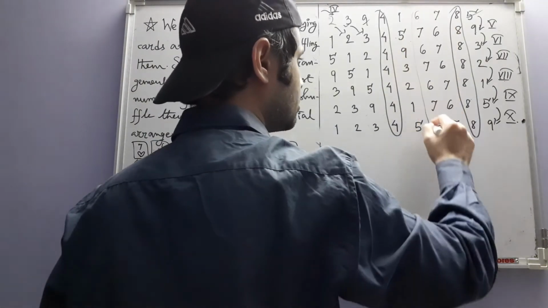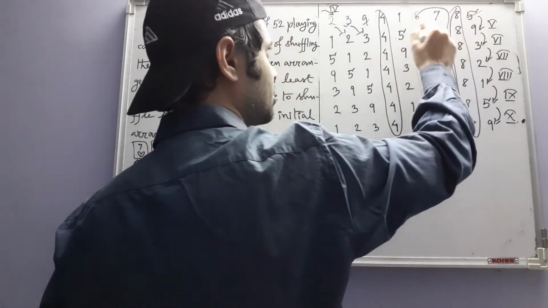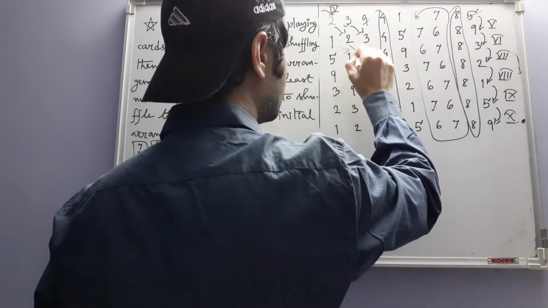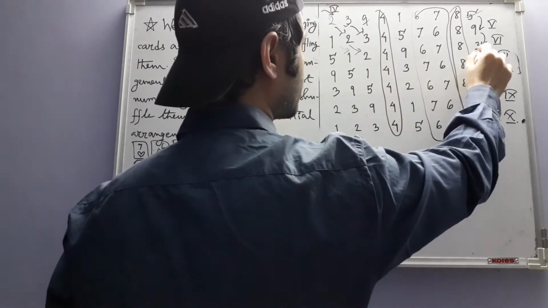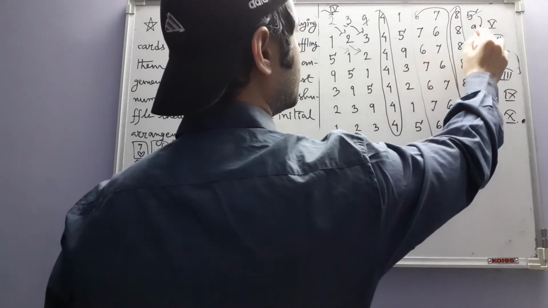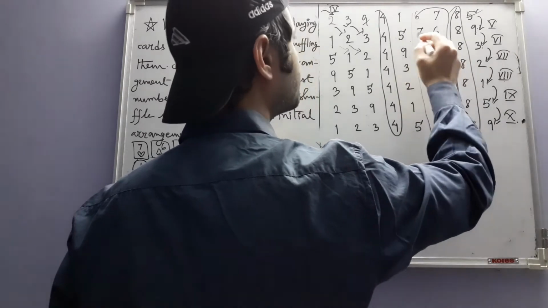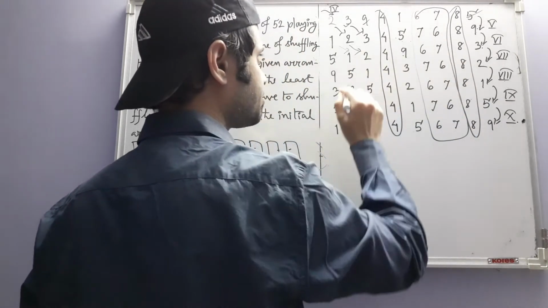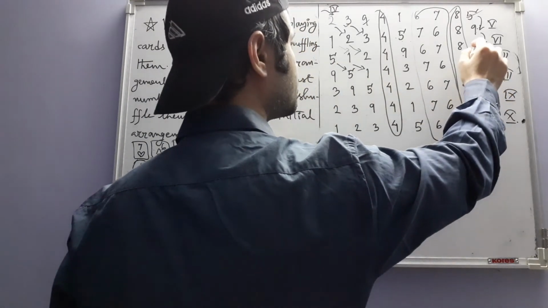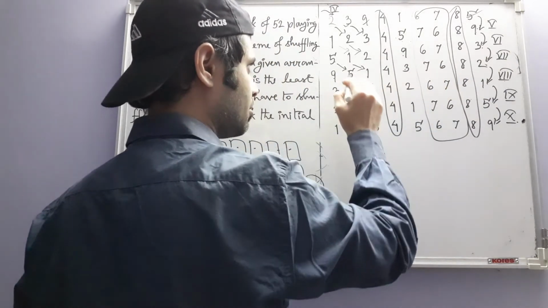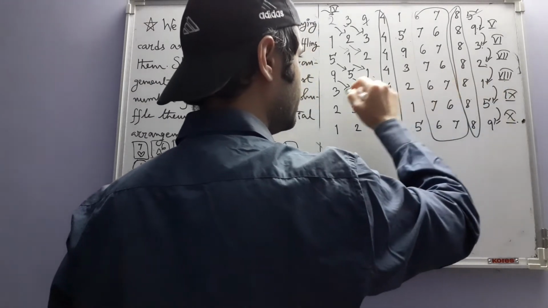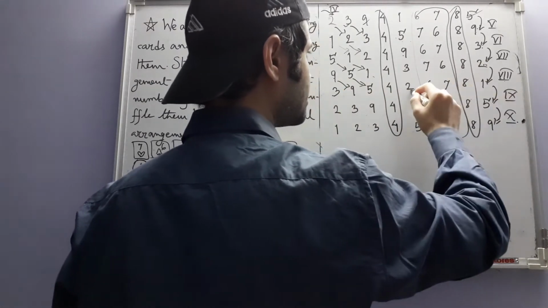So this column is also okay. 6, 7, 7, 6, 6, 7, 7, 6 is going like that. Right. Then 1, 1, 2, 3 goes to the last place. 9 comes to the first place. No, sorry. 9 comes to the fifth place. 5 comes to the first place. 5, 1, 2 goes to the last place. 3 comes to the fifth place, 9 comes to the first place. 9, 5, 1 goes last, then 3 comes to the first place, and 2 comes here.